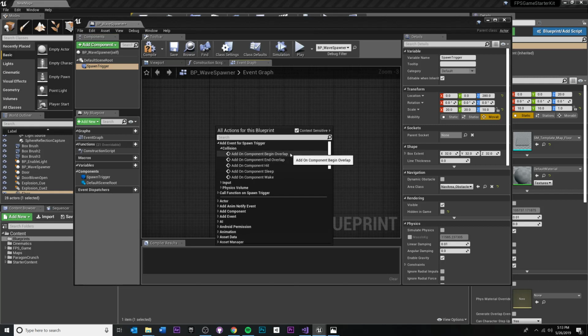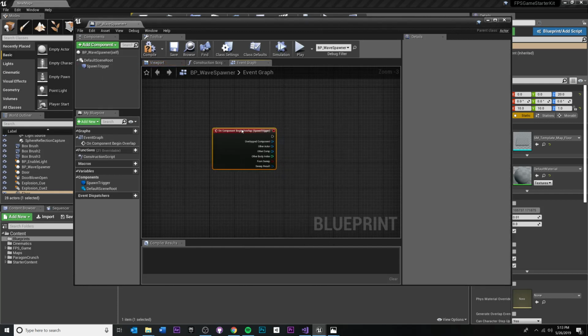What this is saying is whenever the component that I have selected, being my spawn trigger box, is overlapped by anything really, then I want to start spawning. So let's just click that right there. Again, make sure that you have this selected, otherwise you're not going to see this menu right here.